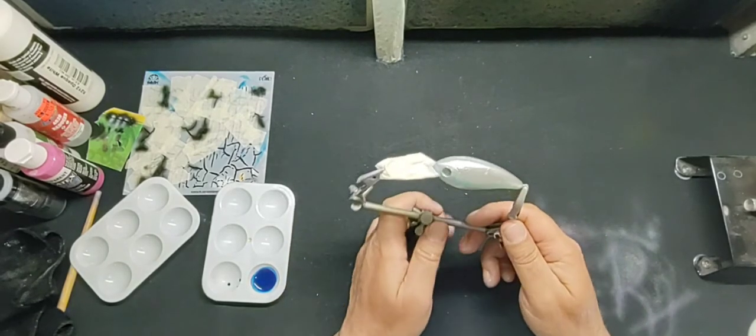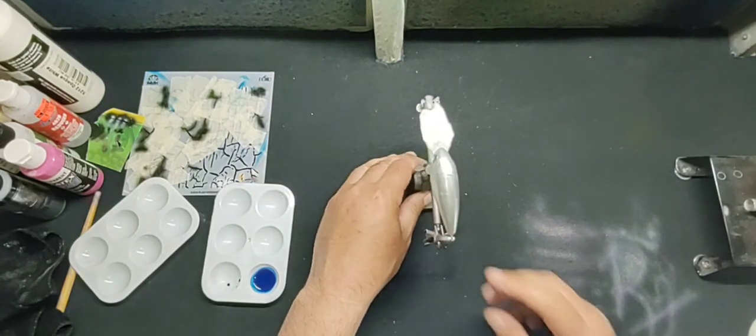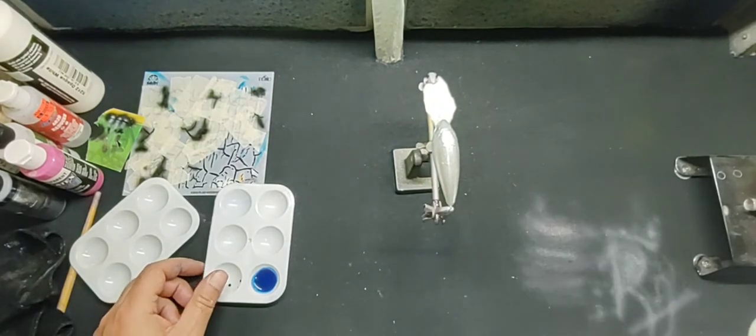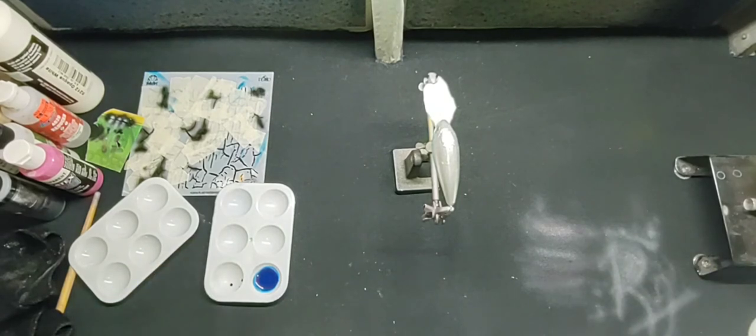My patterns be good. My camera work is butt. Yeah, man, I tell you. I'm terrible when it comes to doing videos, but my patterns are on the money. You're going to catch fish. Use my pattern.